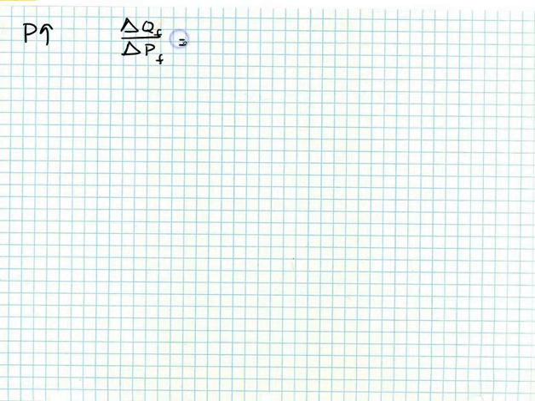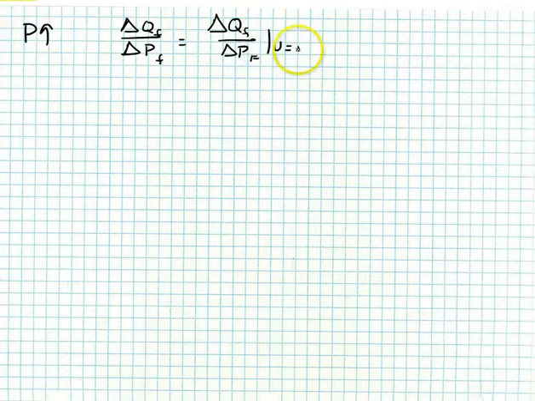So in our last little video, we looked at what happens when price increases. And we used the Slutsky equation to say a change in quantity given a change in own price: the change in quantity of food given a change in the price of food is equal to the change in the quantity of food given a change in the price of food, holding utility constant, and then we subtracted the change in the quantity of food given a change in income. And we saw that this was less than 0.